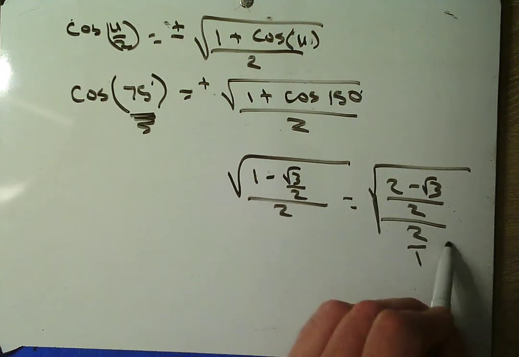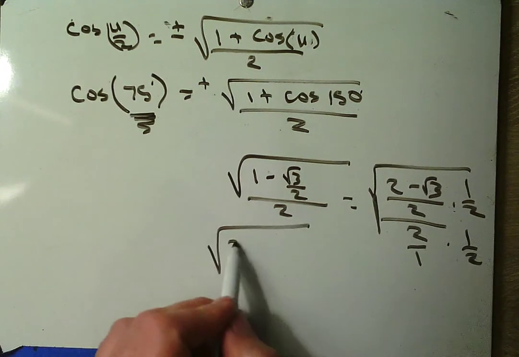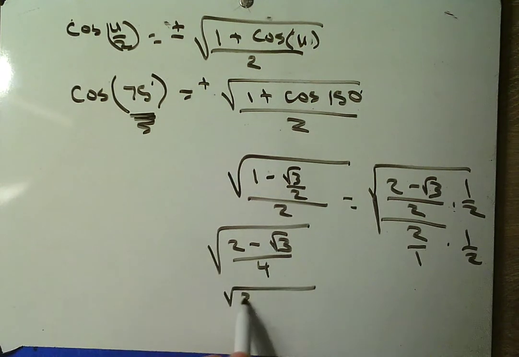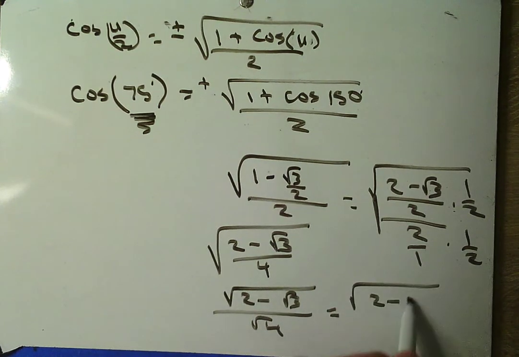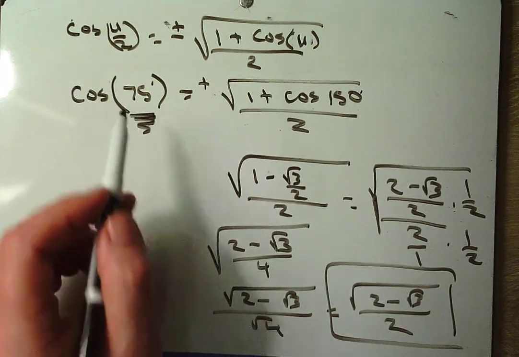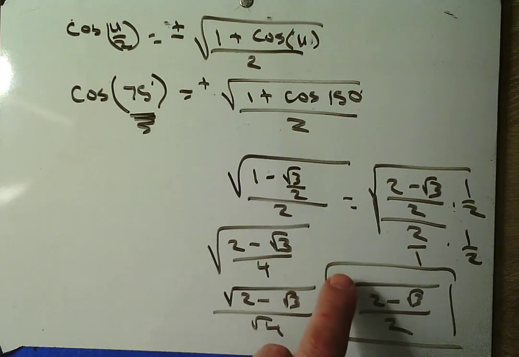And then I'm going to flip and multiply again. And so I end up with 2 minus root 3 over 4, which I can split up into 2 minus root 3 and root 4, which is 2 minus root 3 and 2. No plus or minus, because 75 degrees cosine would be positive, not negative. So I have to make that determination. It would be a shame to do all this work correctly and leave a plus and minus on the front of it so that the problem gets marked wrong at the end. Okay.